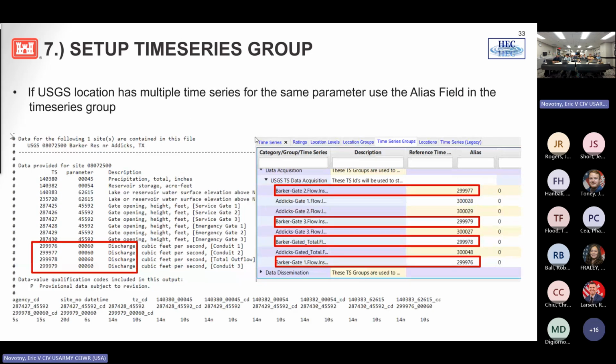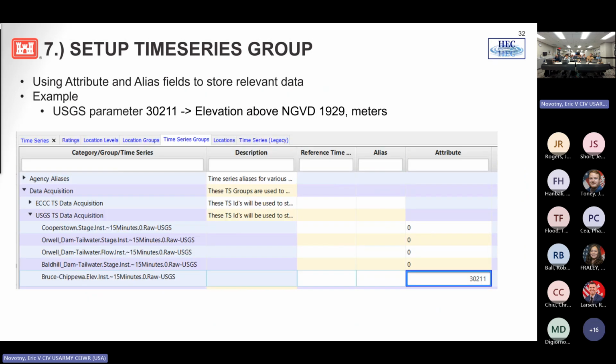If you need to add some specific data acquisitions, we have two states that we'd be pulling data from. So you're pulling data from two state agencies, and you want to set up a time series group for them, is that what you're asking? Yeah, that's how we're pulling stuff in now. So you want to set up your own time series group, right?